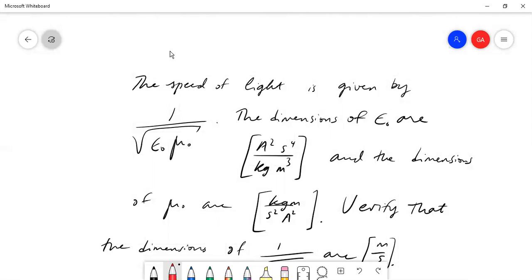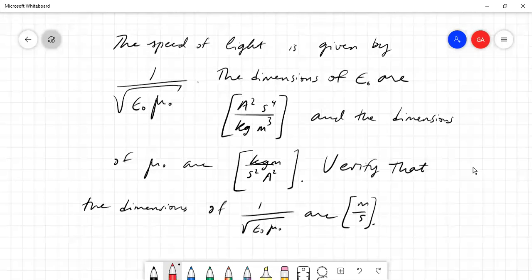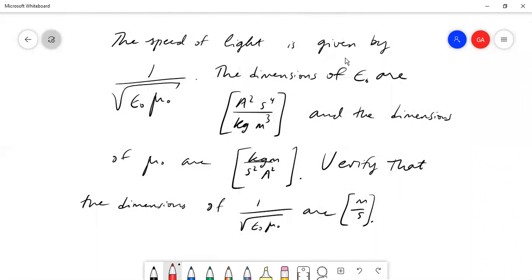He said that the laws of physics are the same in any frame of reference, and the speed of light is the same in any frame of reference. And out of this came this entire field of relativity. But one of the driving forces behind that was that the speed of light is given by a theory of electromagnetism. And that theory says that the speed of light is 1 over the square root of this thing, epsilon naught, times mu naught. So these are Greek letters. Don't let them scare you. This thing is just called permittivity of free space, and this is called the permeability of free space. And these are fundamental constants of nature.